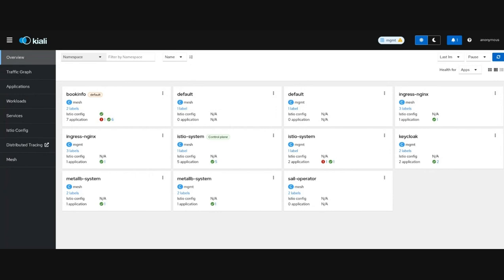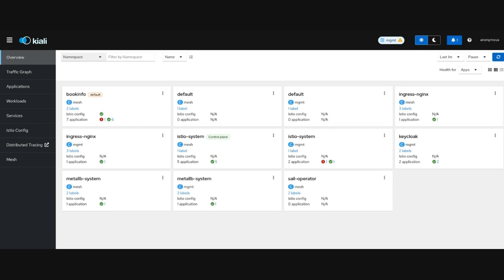You can see that there's both a mesh cluster and a management cluster. And if you look at the bookinfo card, you'll notice that bookinfo itself is deployed in my mesh cluster. But if we look over at istio-system, the 2 cards in the middle here, we've got 2 of them. One is on the mesh cluster, one is on the management cluster. And only the one on the mesh is labeled as the control plane, because that's where Istio is actually running.